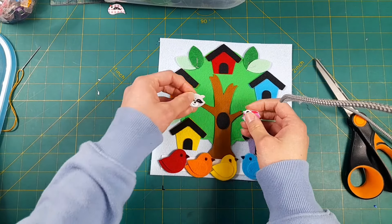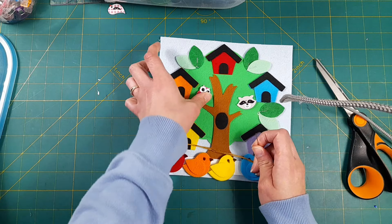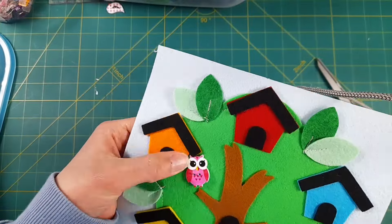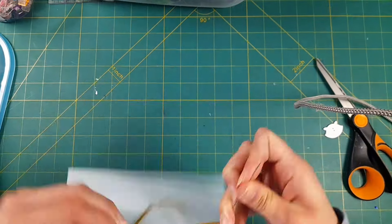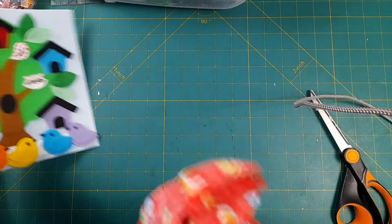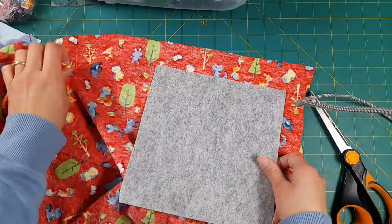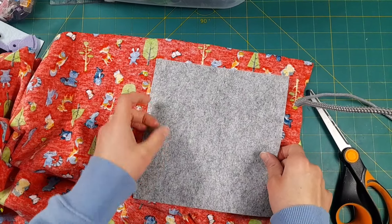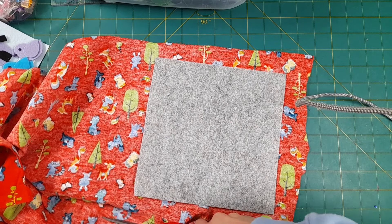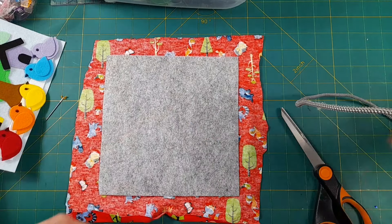Lastly, this is optional — I have these cute little forest-themed animal buttons, so I'm going to sew them on by hand with a super thick needle and thread. Then I'm going to grab another 8-inch by 8-inch sheet of felt, wrap it in some really cute forest animal-themed fabric, and attach that to the back. I still have to cut my 3-millimeter felt for the border piece — I stick it between the front and back sheets of felt, and that's what I use to connect the pages.